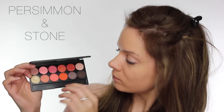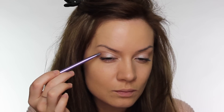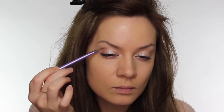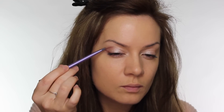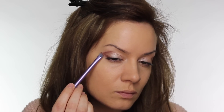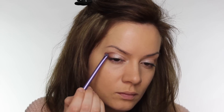For the crease I'm going to use two matte colours — a peachy pink shade mixed with a little bit of dark brown — using my Real Techniques angle brush. We're creating a nice V shape with a more defined line because we're using an angled brush. If you've got hooded eyelids it's a good idea to do this looking into a mirror directly in front of you, not down, so you can see where the fold of your eyelid is and apply the colour above that fold to create a false crease.